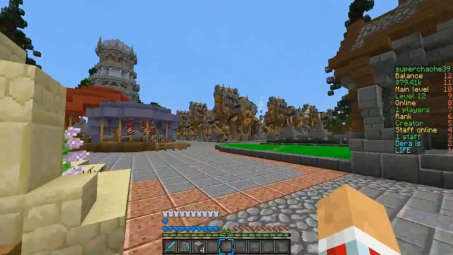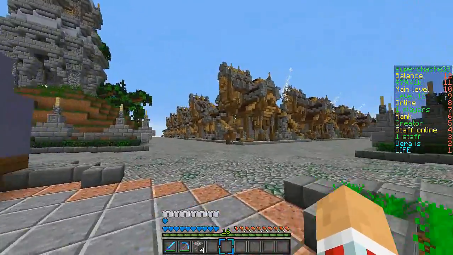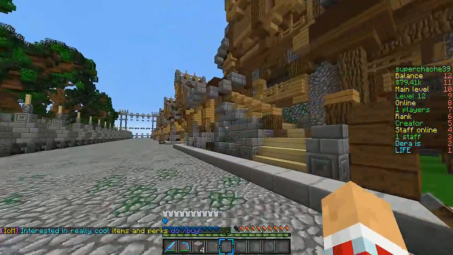So basically, these are all the houses that you guys can buy. So you can build them pre-built just like this. You guys can do whatever with the plot after you purchase it. You can tear it down. You can build a completely new structure, whatever you want. But it's totally going to be awesome.